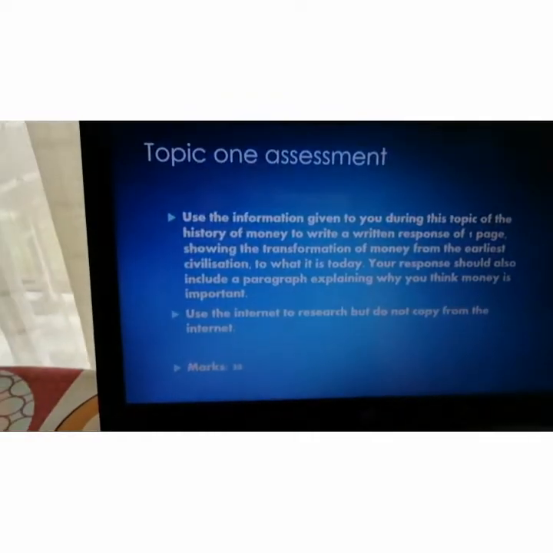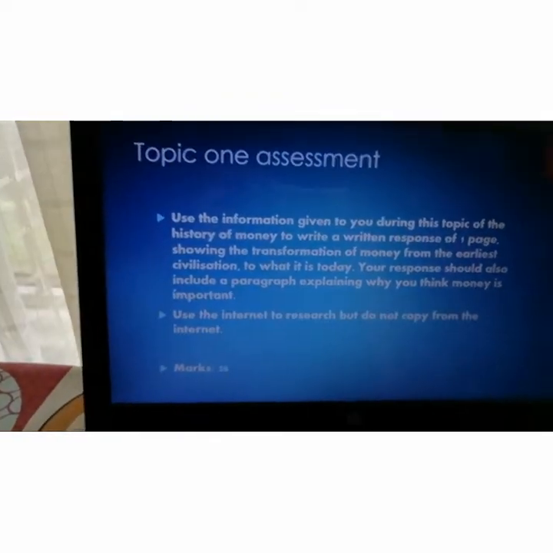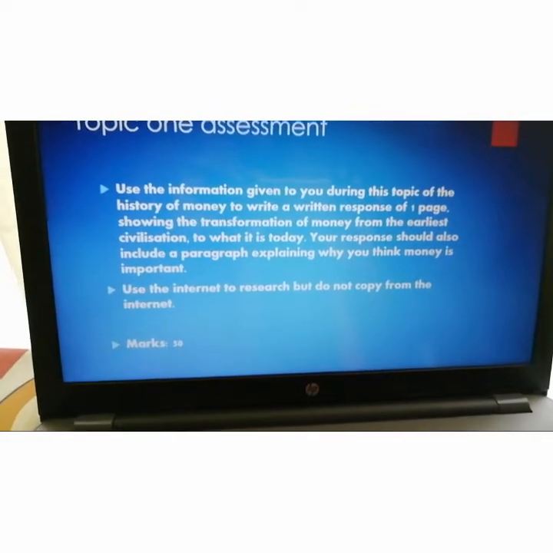Okay, so our topic 1 assessment. We'll discuss that in a moment. Topic 1 assignment that we discussed previously in the lesson. We didn't go too in detail, so I'm just going to give you a little bit more information to make you write excellent pieces to get the most marks that y'all can get. Let's see what it says on our slideshow.